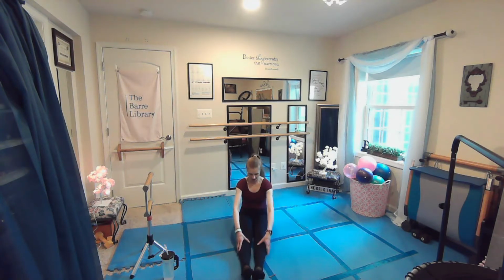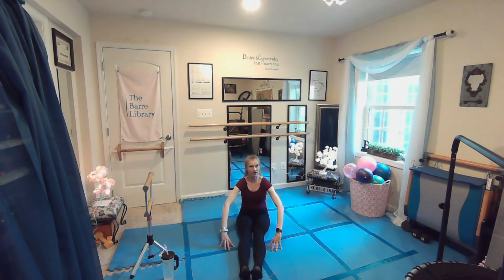For no escapes, if you are against the wall, I want you to push your bottom all the way against the wall. Head and neck and shoulders are going to come off as you push up. If you're on the floor here with me, you're going to bring a C-curve into the spine, pushing the weight of your hands into the floor, lined up with your knees.